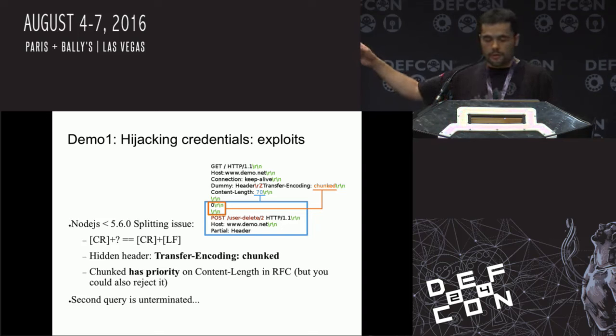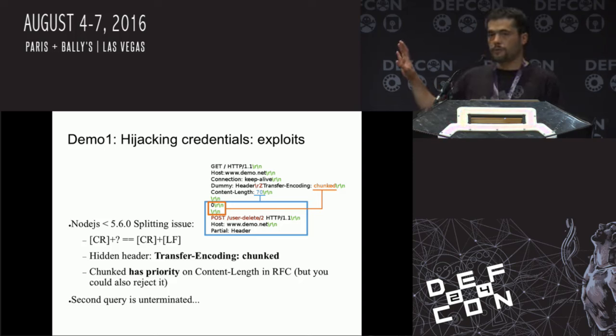So in the example, you've got the dummy header, and then you've got the CR on a Z character, which is not an LF, and anything else. So for everybody, this is just one header, which is dummy header, CR, Z, transfer encoding, chunked. It means nothing. But for Node, there are two headers. The first one is dummy header, which means nothing, and then there's a transfer encoding header. So for everybody, this request is one request, and in blue you've got the body of the request, and you can make a GET request with a body. It's allowed. So this is just one request with a binary body that nobody reads.